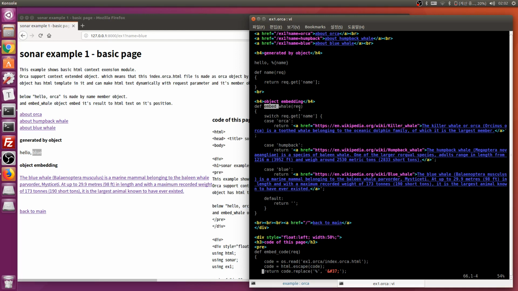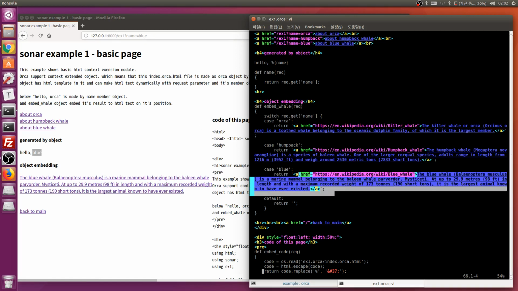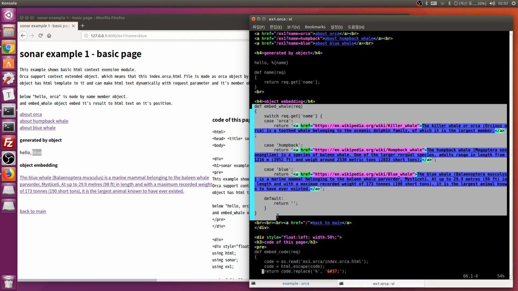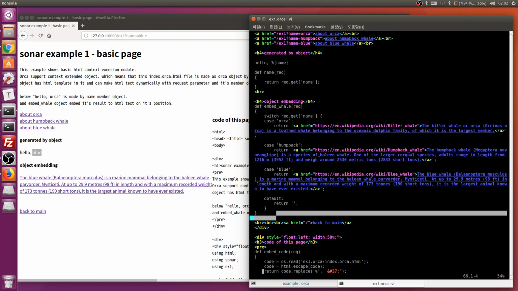In this case, the request get is blue whale, so it returns this information as the result of this object. Then sonar inserts this content here.